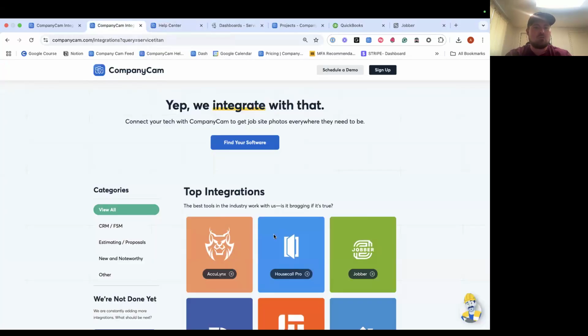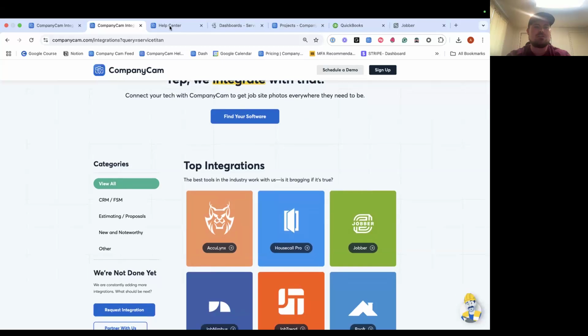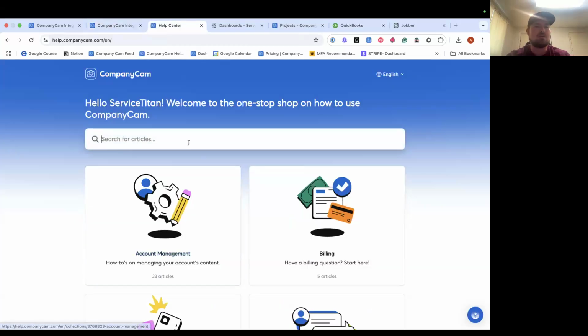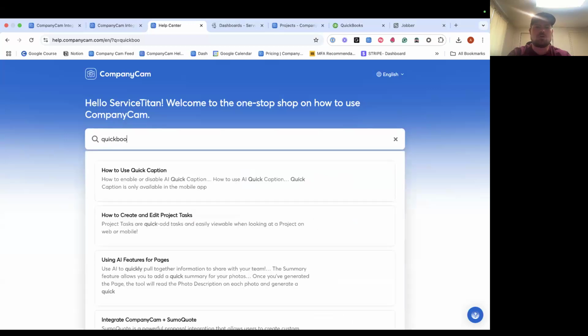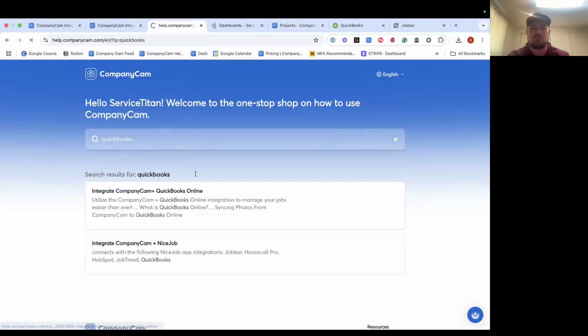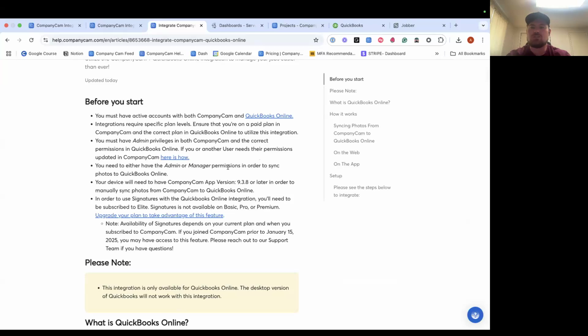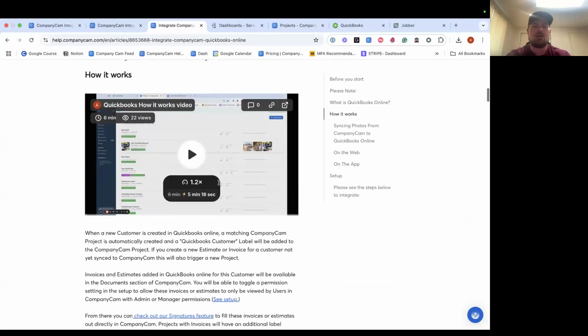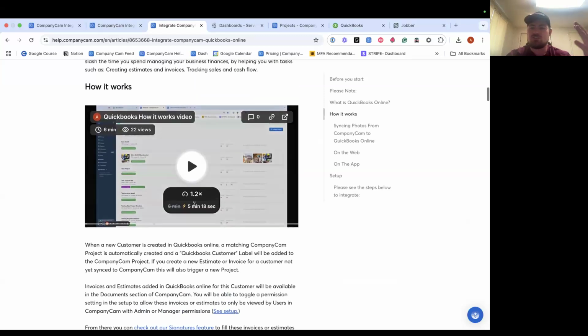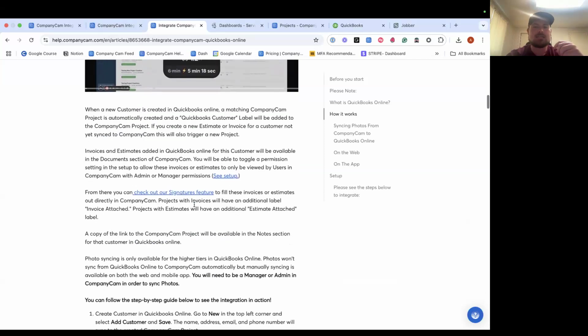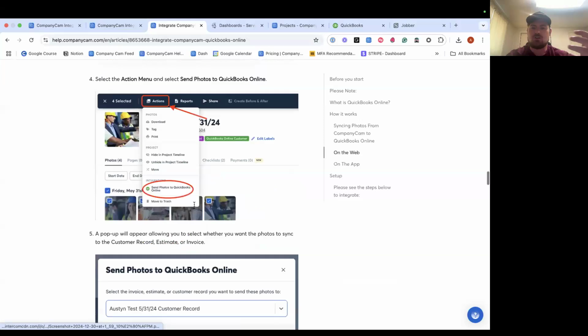We do have the manage integrations page there. That's a great way to get an introduction to any integrations. We also have a really great help page that my support team helps keep updated at all times. If you ever are wondering if another software that you have integrates with us, or you want to learn more about how it works, you can just type that in here. For example, if we wanted to look at QuickBooks, go ahead and search that. And then here we have a full guide for it. It's going to tell you what the integration is. We have videos for a lot of our more popular integrations, a full how it works, as well as a full setup guide. Just a lot of really great information to help you get started here.